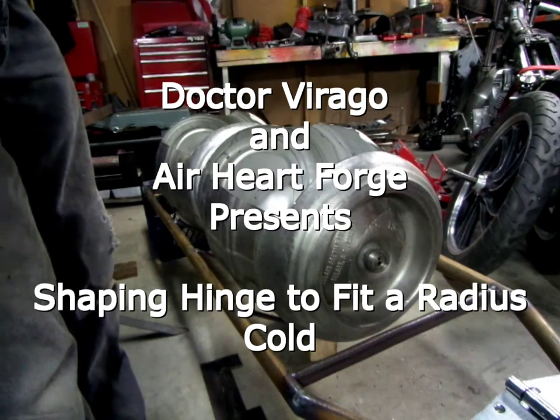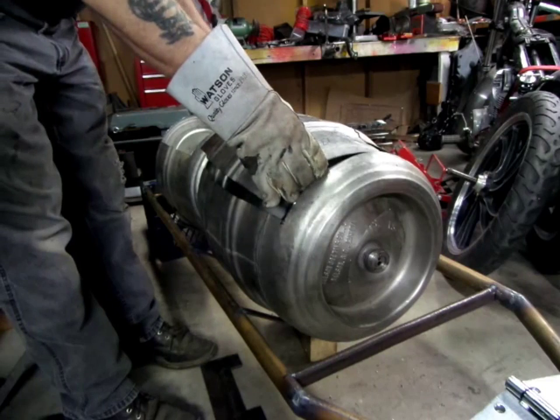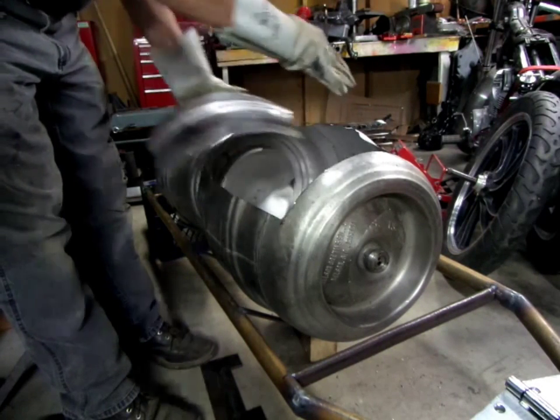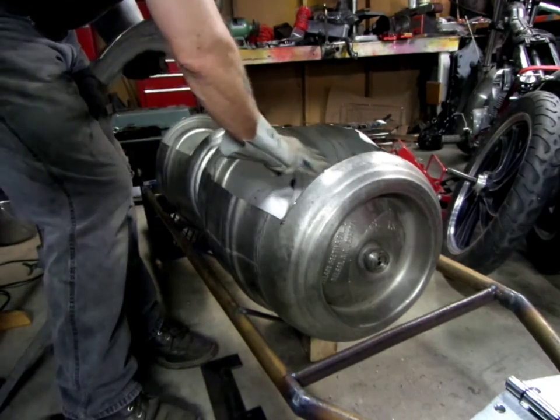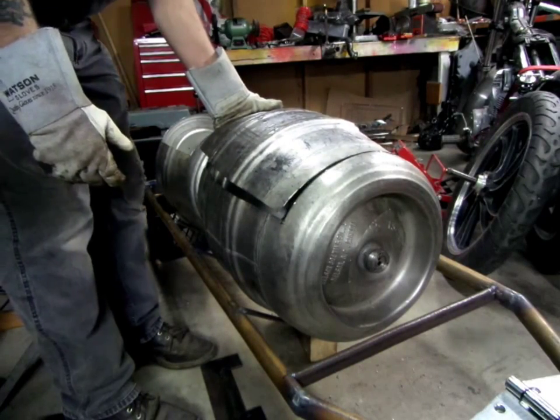Okay, so beer keg trailer. And what I did was I cut this section out of here. I left it a little higher on the back side, a little lower on the front side. Might put a shelf in here. But I got to hinge it, and I got to be able to lock it.